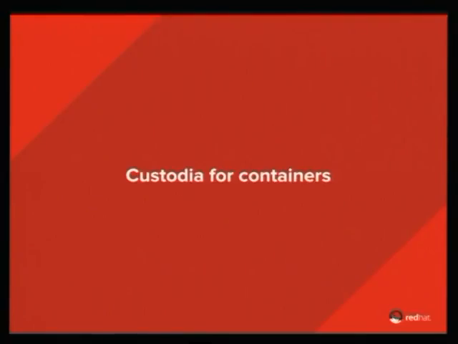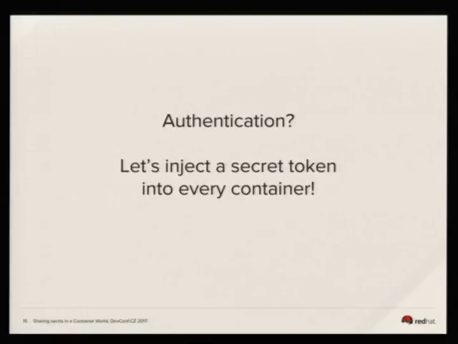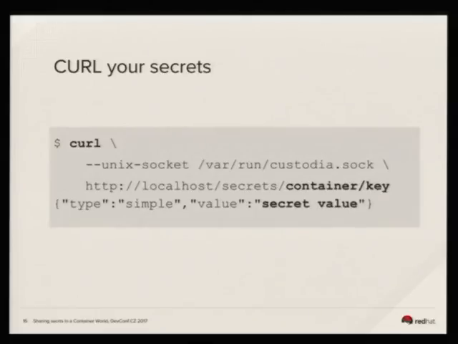Now, Custodia is not just for containers, but this talk is mostly for container people. So how does Custodia fit into containers? With containers, we have one big issue. How do we authenticate an HTTP request from a container? We could just get a secret into the container somehow, but then we have a bootstrapping chicken and egg issue, because now we need infrastructure to get a secret into a container just to get a secret from our API. But we can use a little trick.